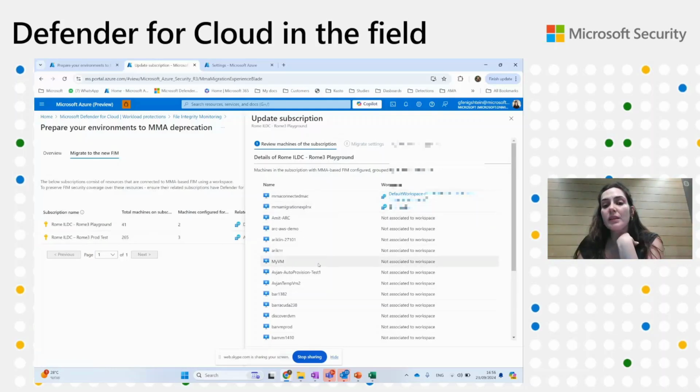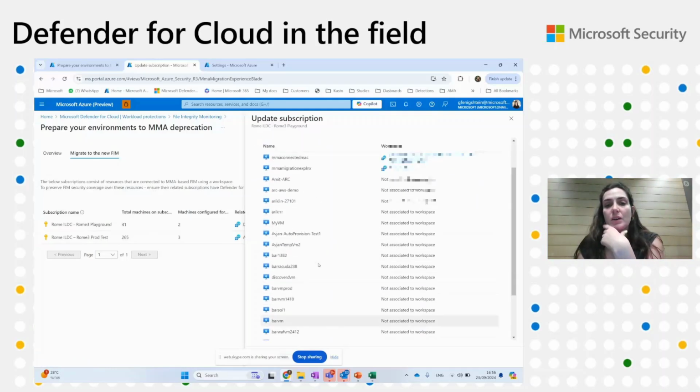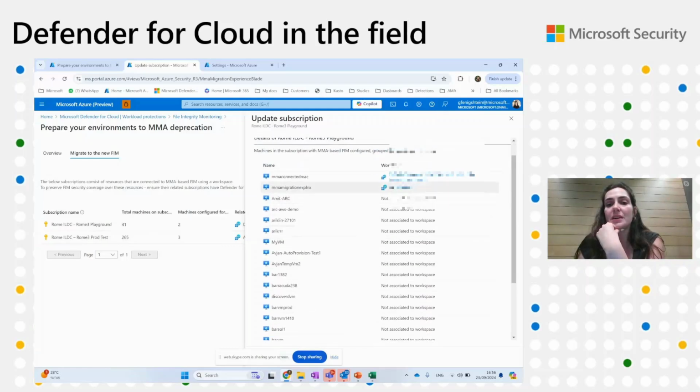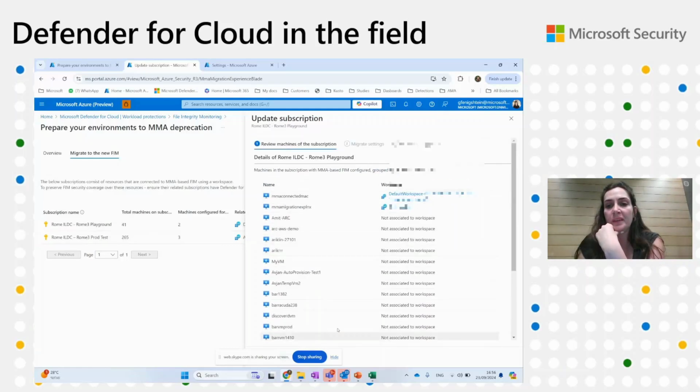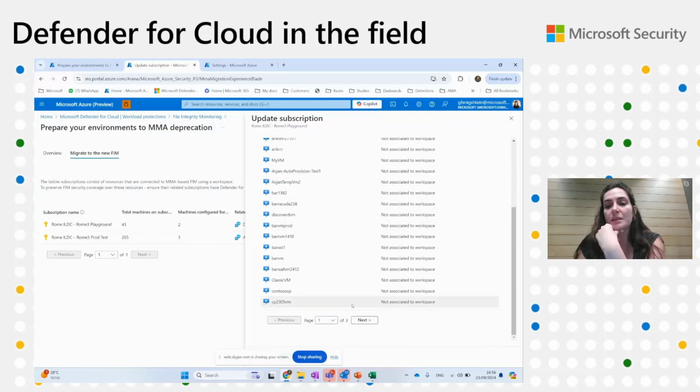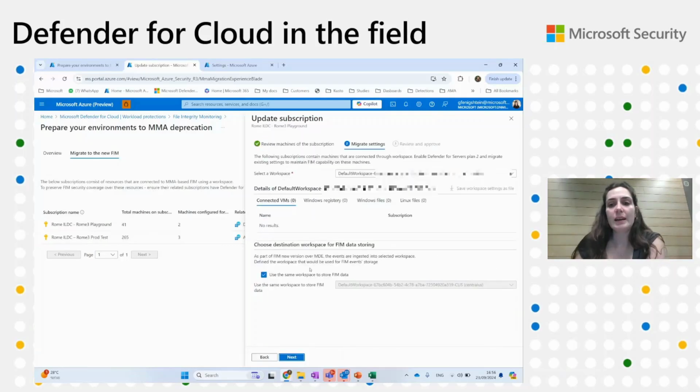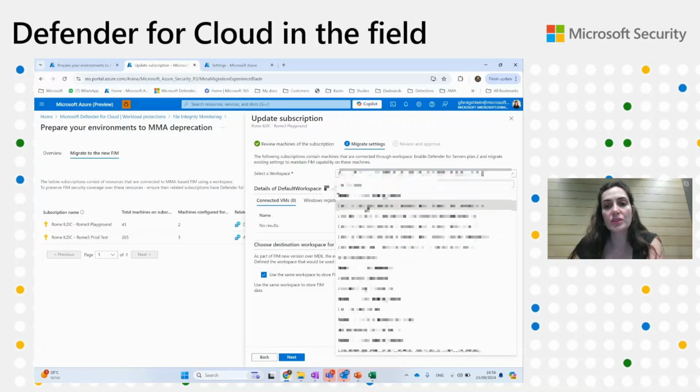So in the first part, I can review the machines and see what the machines are and the workspaces that they are related to. The next step is the migration part. And here I have 2 workspaces that I need to choose. The first one is the one that I want to use for the rule importing, meaning this workspace is the one that I will choose the rules from.